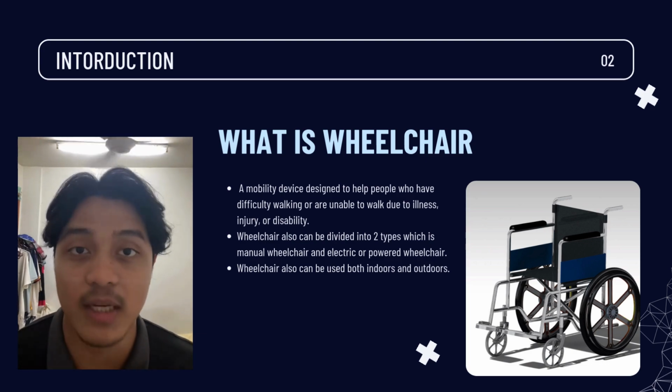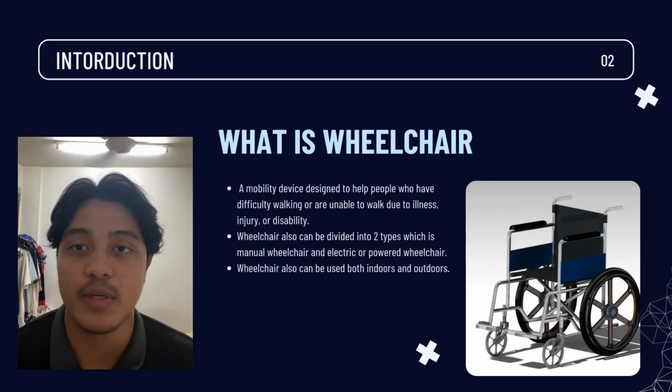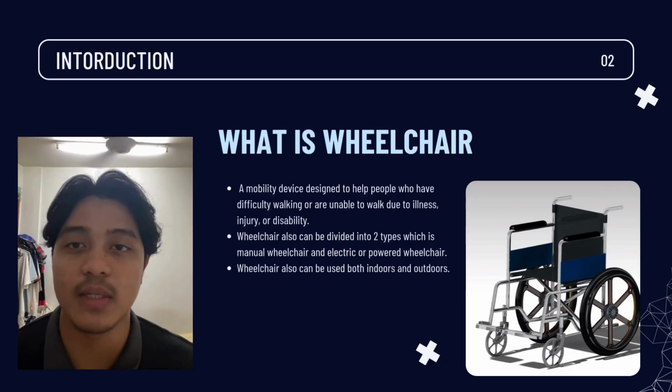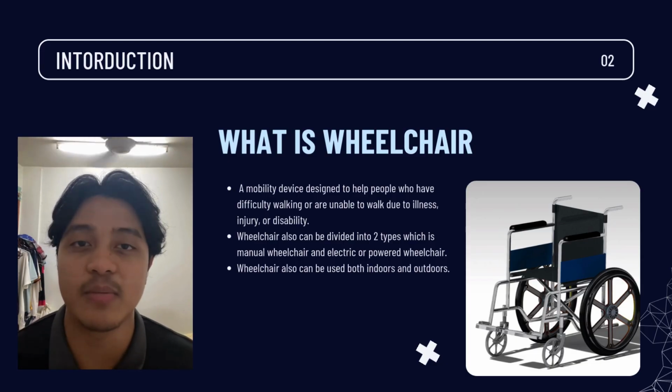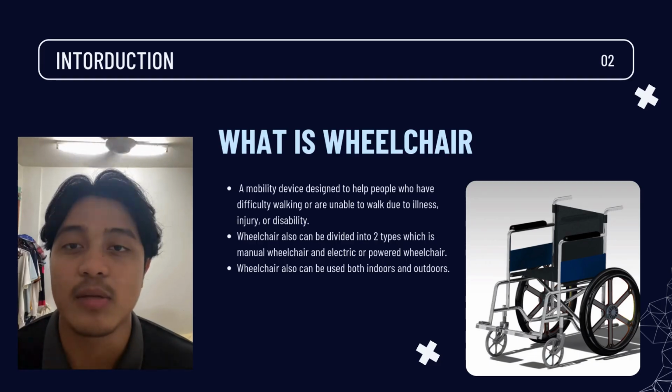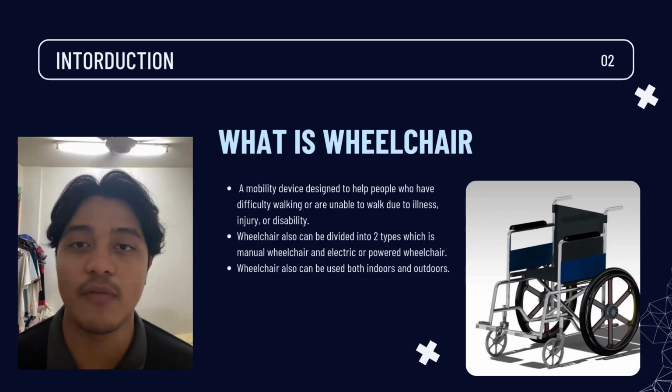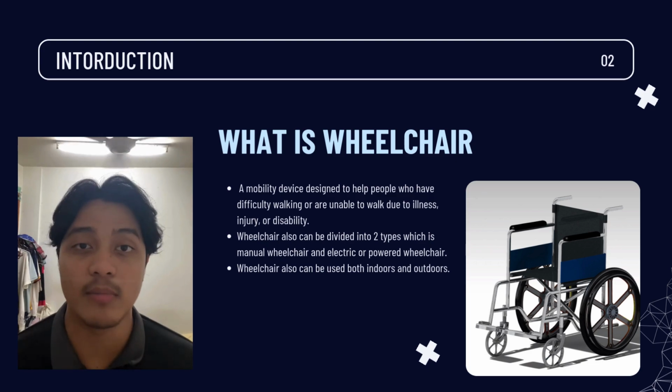So why did we choose a wheelchair for our mini project? We chose it because the standard wheelchair design does not meet the needs of users. So from that, we are trying to improve the wheelchair so that it can give much more benefit to users. What we give to users is the freedom to navigate their environment effectively, proper sitting and postural support, and the ability to withstand daily use and various environments, ensuring long-term reliability and user safety.